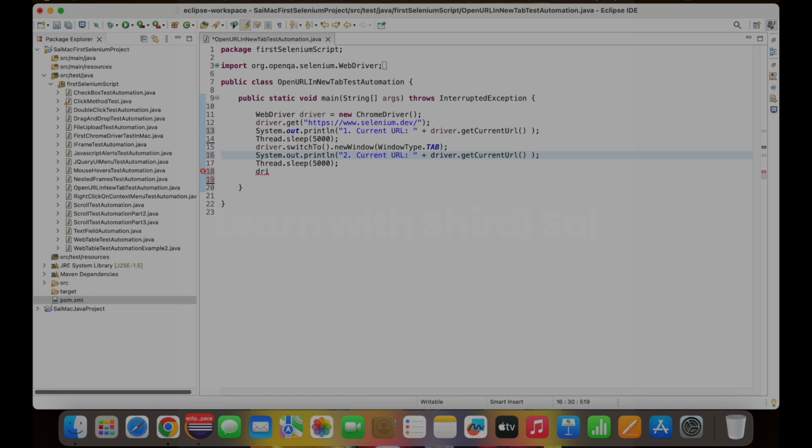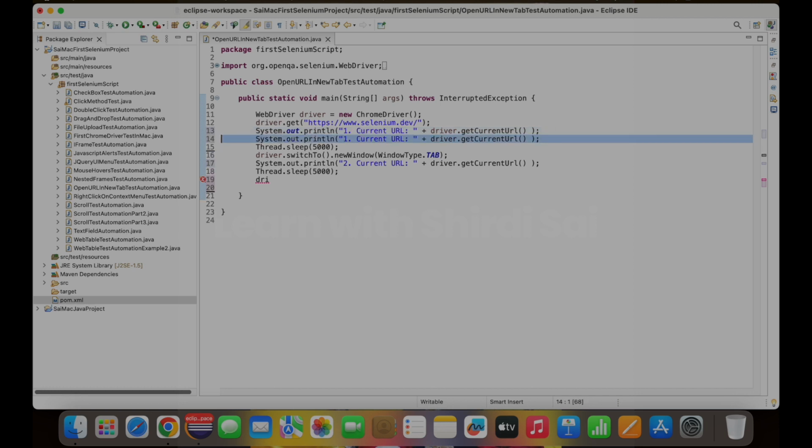Then we can understand what is the URL we are going to get. We can print both URL and title, that will be easier for our understanding. In order to get the title, you can use getTitle. So I will copy the same code here and paste it.